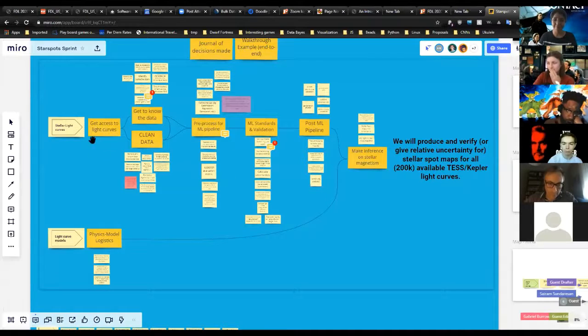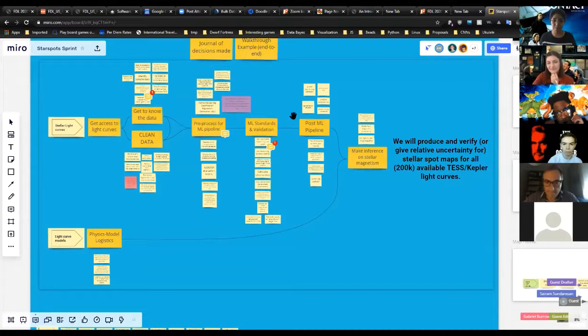And there are two kinds of branches that you see here. One has to do with everything that we're doing to the data: cleaning it, understanding it, processing it, and passing it through our pipelines and so on. And our models. So we can generate many models. And ideally, we will use these models in some way to infer and interpret what these light curves mean. So that is our challenge in 5 minutes.